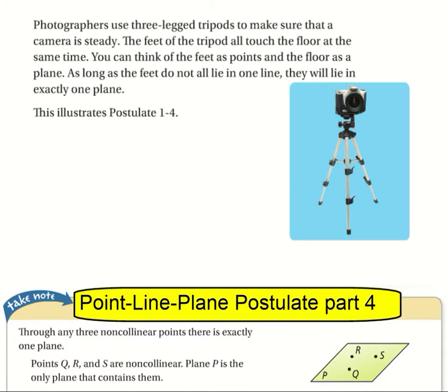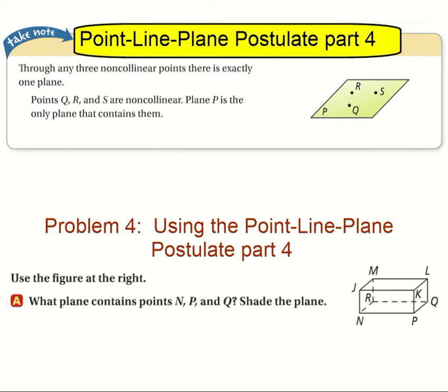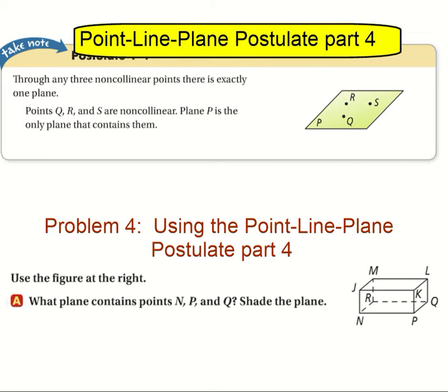And so notice we're not going A, B, or A, C, B, D. We're going in order. All right, and so if we think about that, if you've ever done any photography using a tripod, there's three legs on a tripod, which makes contact with the plane that it's resting on in 3 places, and it's level. And so this illustrates postulates 1 through 4 that we've talked about. So postulate 4 we haven't quite gotten to yet, so here it is. It says through any non-collinear points there's exactly 1 plane. So here we have plane P, and points Q, R, and S can be used, is the only plane that contains these 3 points.